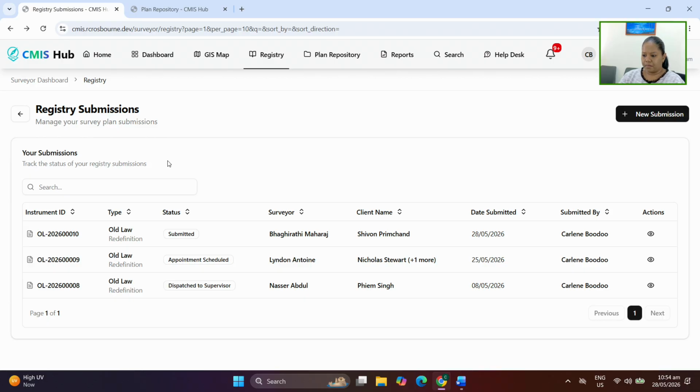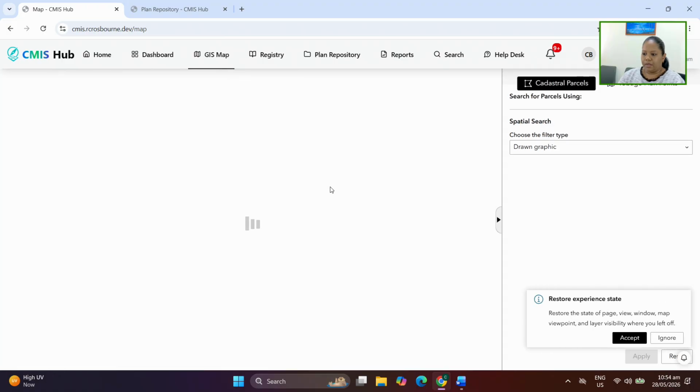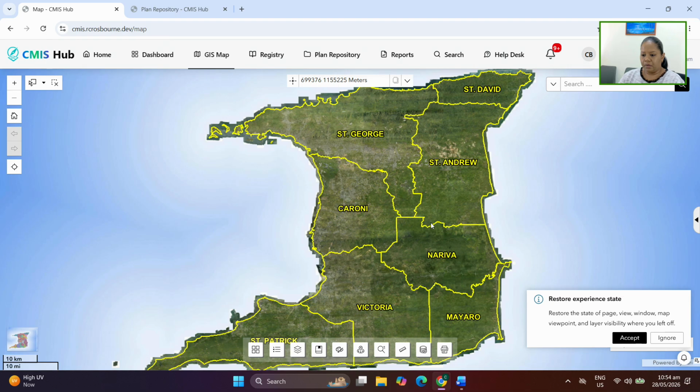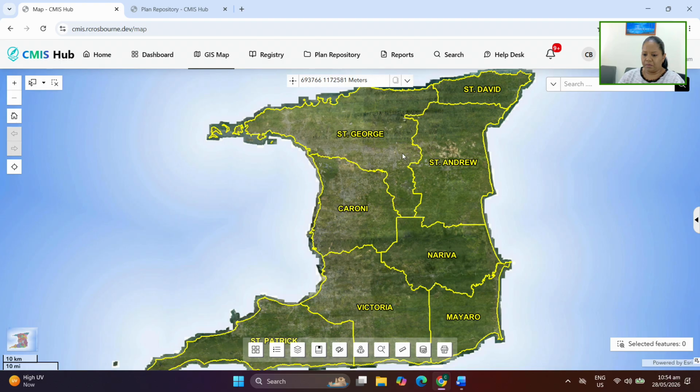I saw a brief comment about the CMIS. You mind if you could go back? Not CMIS, sorry. Worksheets. You mind if you could just recap a bit on that? I saw a question came up. Yeah, so right now, the worksheets are not available on the hub. We are in the process of creating a mosaic of the worksheets to be placed on the GIS map. So we still have to digitize about 40 of them, not digitize, but scan and georeference and stitch them together. So that should be made available in phase 2 of this project.